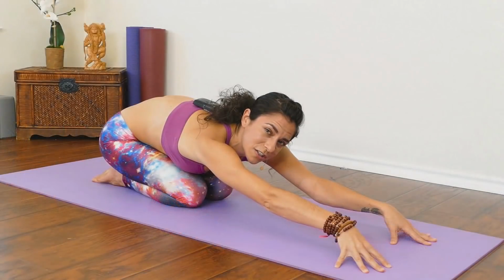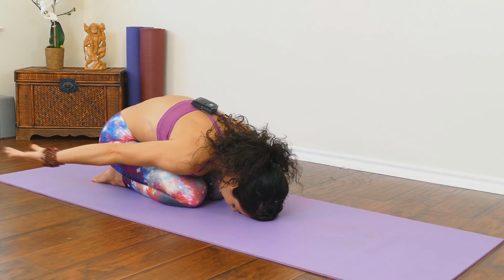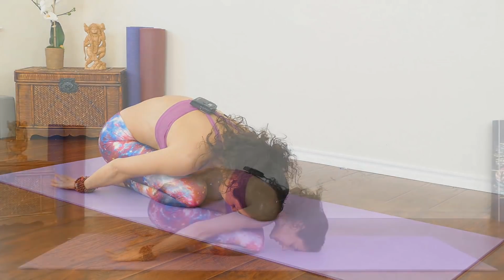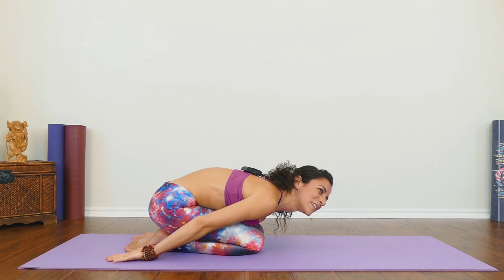Now, to make this posture a little bit more restorative and relaxed, you can bring the hands down by the sides, allowing the shoulders to relax, facing the palms up towards the sky, and just resting the weight on your forehead. It's very grounding to have the forehead touching the mat, knowing that you're supported by Mother Earth, and just breathing into the body as you sink a little bit deeper.